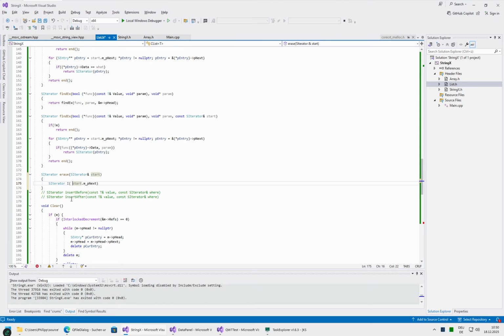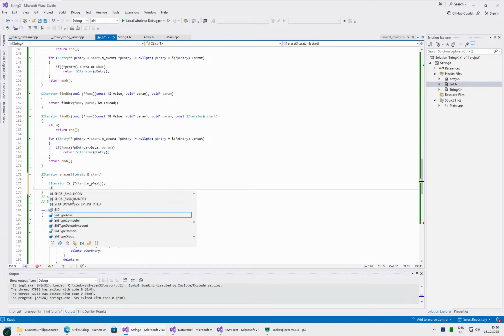Okay, star. And then you put the whole thing in yet again a set of brackets. And then you can use the arrow operator on your next to get its own internal next.